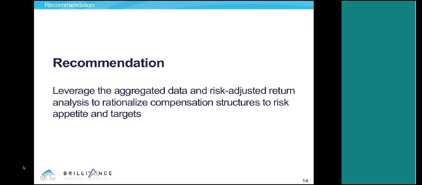And now that you've had the automated integration, which we now know is key, how does it specifically help your CRO? So now that you have the fully integrated data, it means you can leverage the risk-adjusted returns to finally seek to rationalize the compensation structures to risk appetite and targets. And I know this is a very difficult topic, but it's an essential one. And it's not often followed through as far as it can. I think some institutions have certainly made some progress here. But it's a key reminder for CROs to keep it at the forefront. And the right technology is critical to this objective.